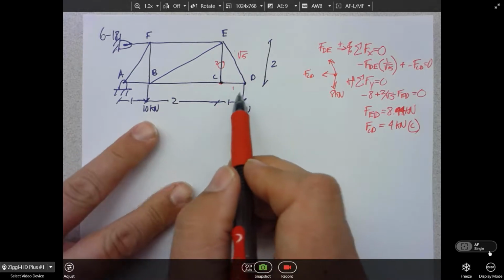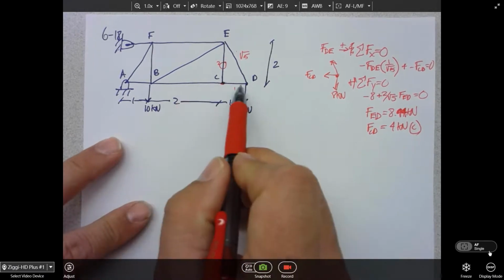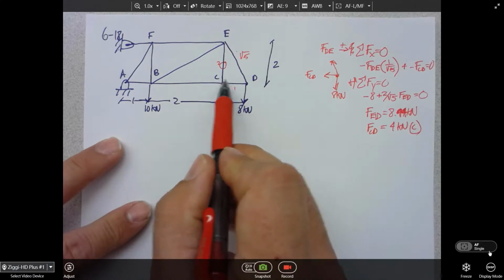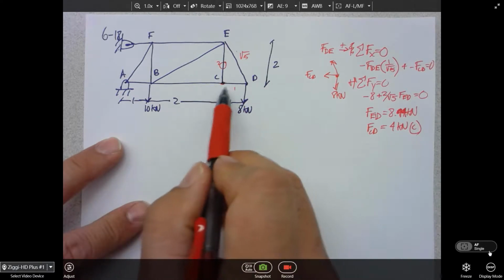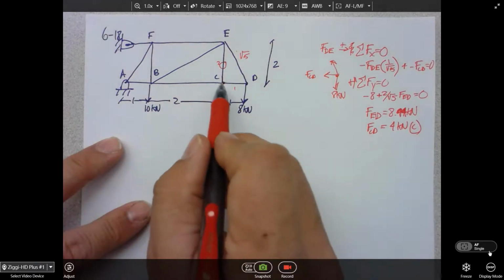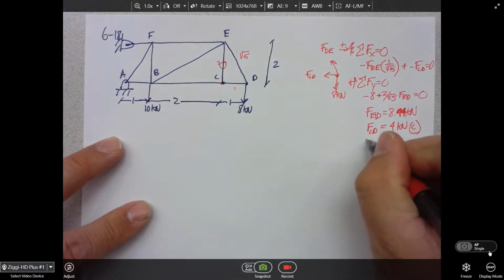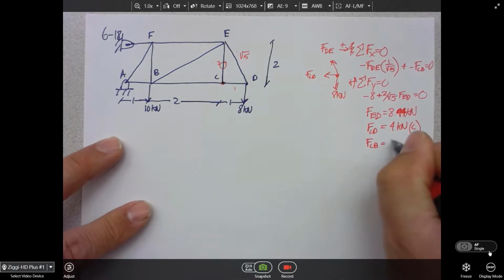So this is our second case for a zero force member, which is when you have a joint consisting of 3 members, 2 of which are collinear and the third is not. The third is the zero force member. So in that case, then FCD tells us what FCB must be. Must also be 4 kilonewtons in compression.